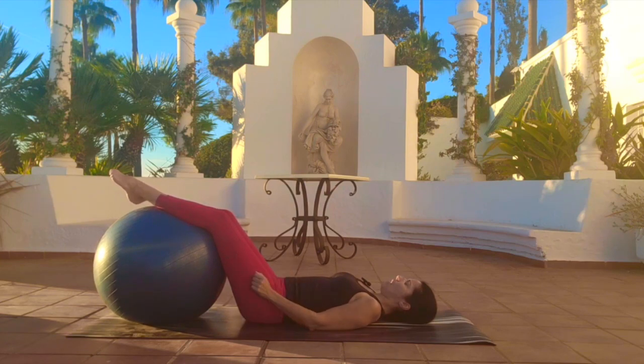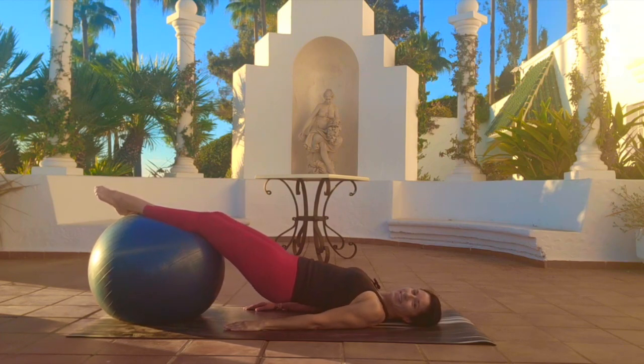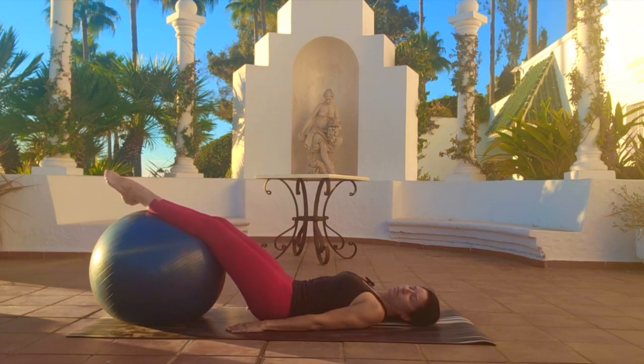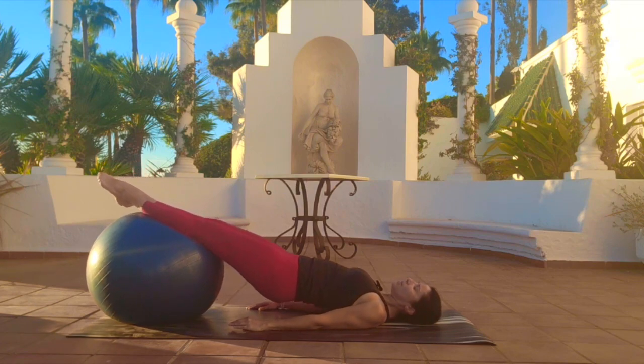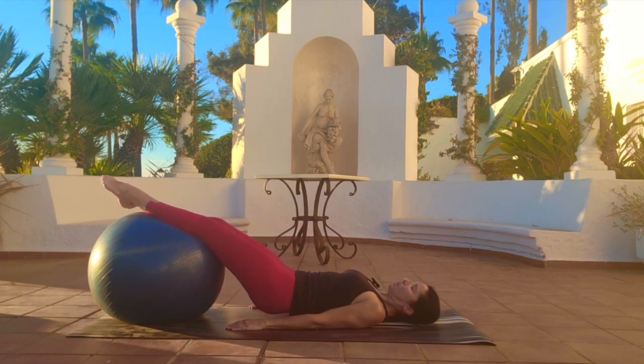Exhale, belly button to spine. Okay, this is a ripple up. It starts from the bottom up. Pushing on the ball, lifting up, extending up. Feel that working under here. Really connected to those hamstrings and into those abdominals. And rolling down. Good. Inhale, exhale up. Connect into those hamstrings, into those glutes. Try not to use this too much. And down.